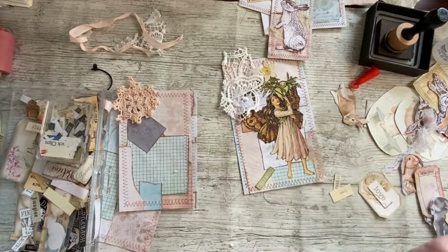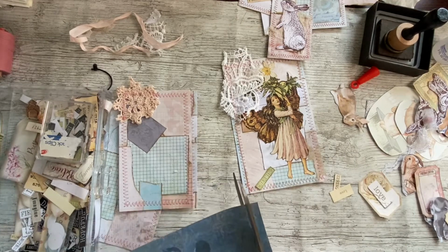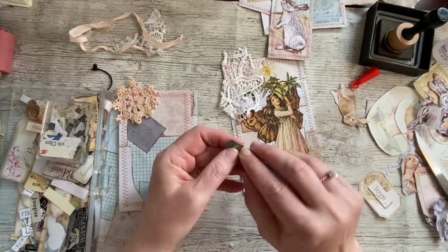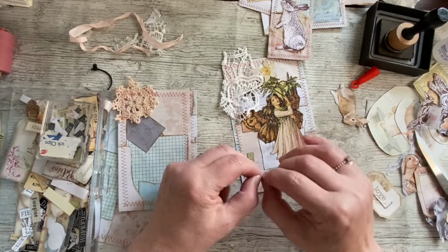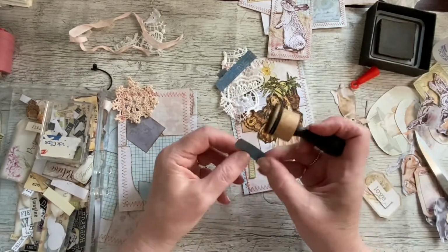Actually, it's got a bit of a greeny hue, so this is those lovely birds that I like, but haven't used them yet, and I'm going to steal a bit of it. And I'm going to rip the two ends like that.